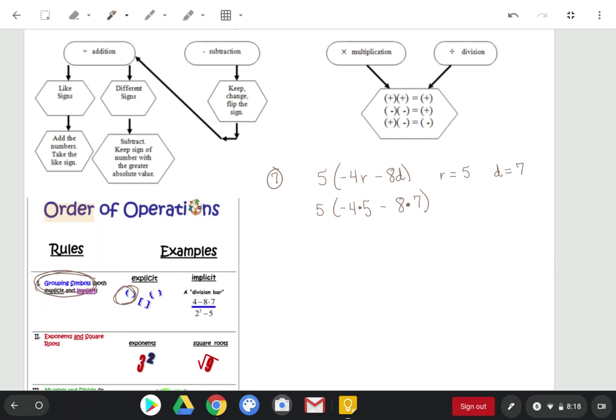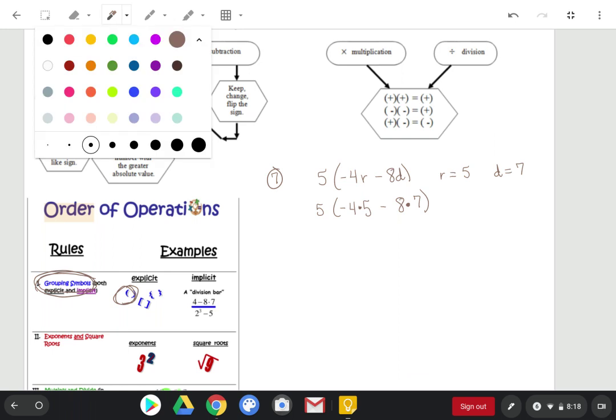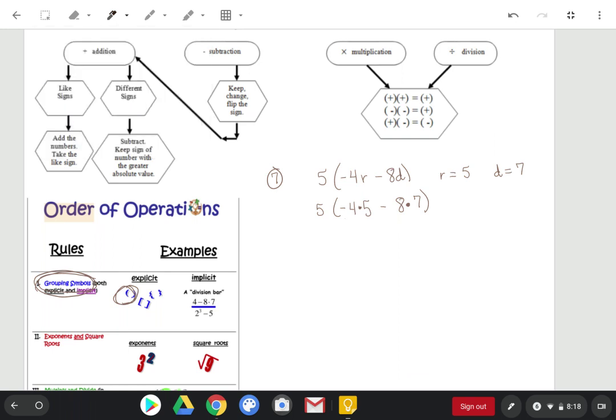Okay, so if we look inside the parentheses, there are 2 instances of multiplication and 1 instance of subtraction. According to our order of operation rules, multiplication comes before subtraction, so we need to multiply. And since there are 2, we're going to have to go from left to right. So the first thing we're going to do is negative 4 times positive 5. And if we go up to our integer rules, remember when we are multiplying a negative times a positive, our answer is going to be negative. So I'm going to recopy things. I'm going to write down 5 in the parentheses, and then I'm going to replace that box, negative 4 times negative 5, with a negative 20. And then I'm just bringing everything else down.